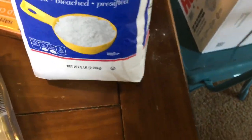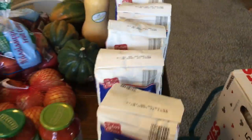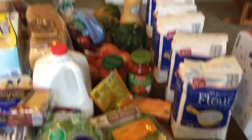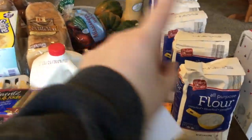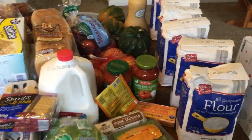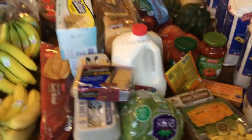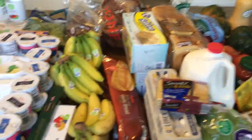Now we'll get to the flour — I am stocked on flour. At Aldi their flour was priced at $0.99 for five-pound bags, so I'm going to stock my pantry. That is how I end up saving money in the long run — when something is super cheap, I pick it up at that price. This week it was baking items, and probably for several weeks it'll be baking items and then turkey and ham.